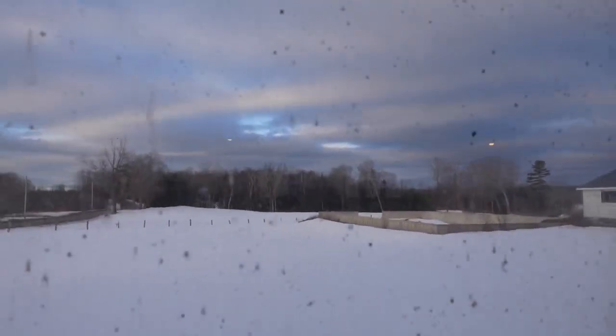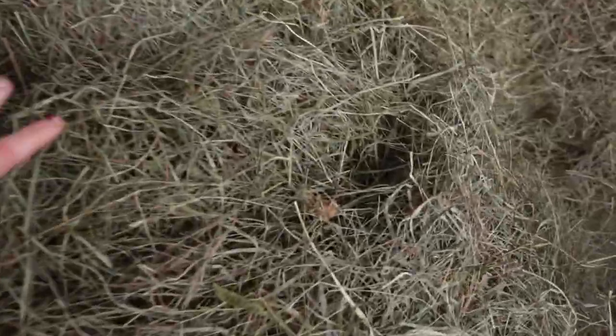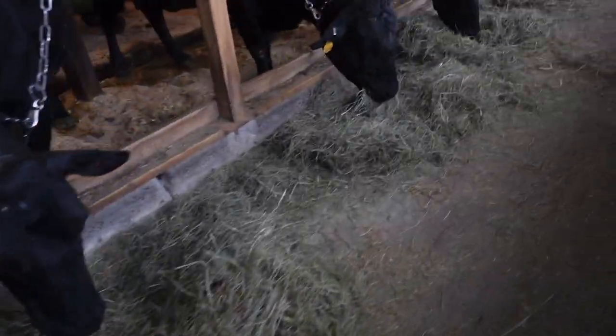You guys can see the pit over there. You can just start to see the manure on the edge, so we do have a lot to spread this spring, which is great. The girls are just working on a nice second crop bale right now, and honestly, for being two years old, it smells so fresh — it smells like it just came out of the field. That is a really good bale, so they're working on that pretty quickly.